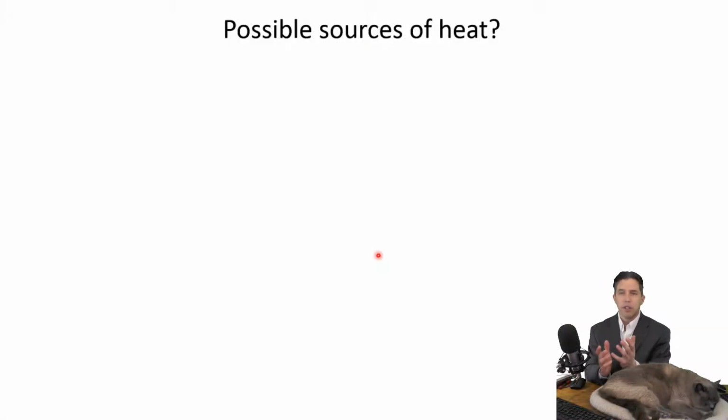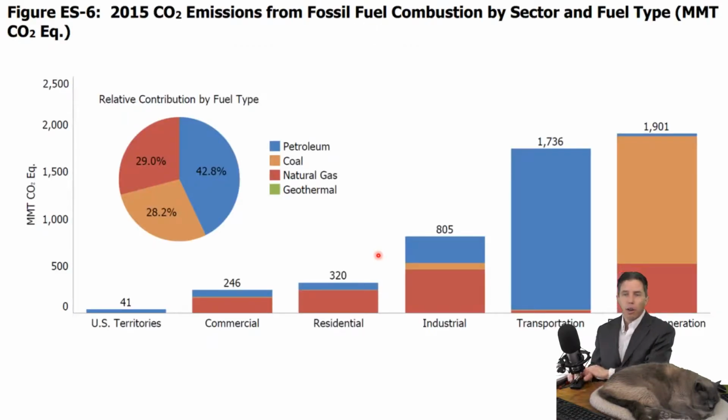But in order to do this, you've got to make steam. In order to make steam, you've got to boil water. In order to boil water, you need a source of heat. Okay, so what are some of the things that we could actually burn? Well, the purpose of this lecture is to talk about fossil fuels, so that's probably where we're going to start.